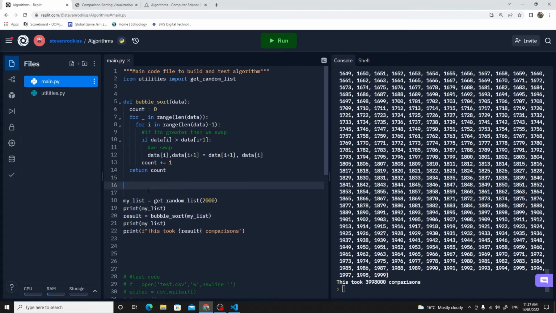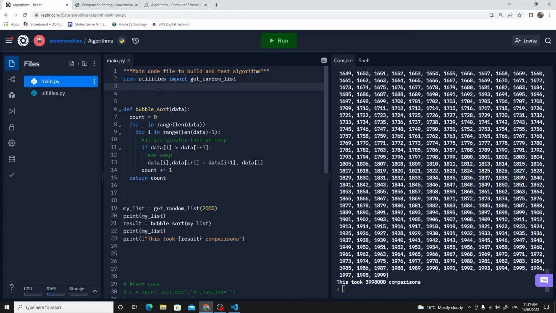Another method to test this is using time. Imagine we could start a timer and end a timer so that we know exactly how long in time this takes. Now, using Replit may not be the most consistent way of doing it because you're relying on internet connection, and on a server running somewhere in the world that runs your code. But if you're using Visual Studio Code, it's the same code, but you get a much more accurate result because it's running locally on your machine. But I'll show you how to do it anyway, should you be using Visual Studio Code.